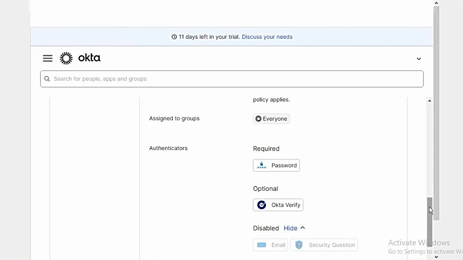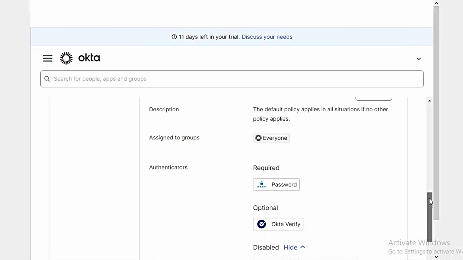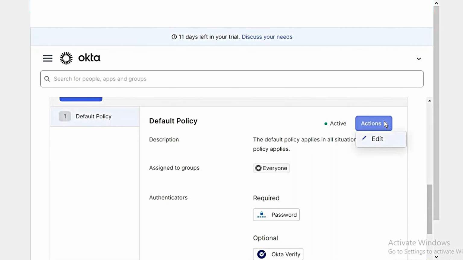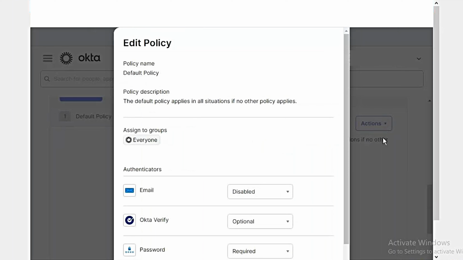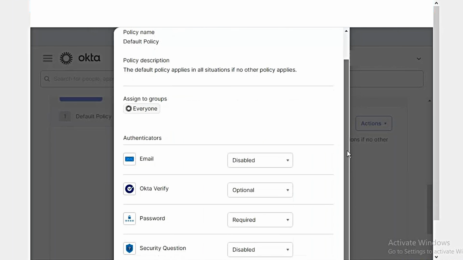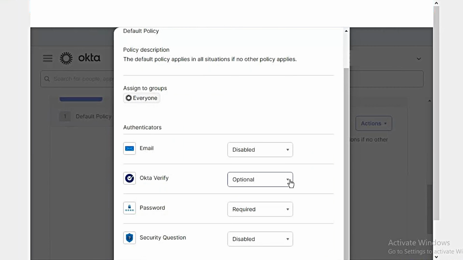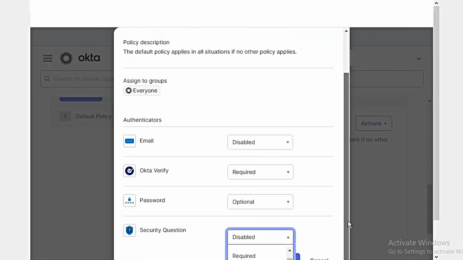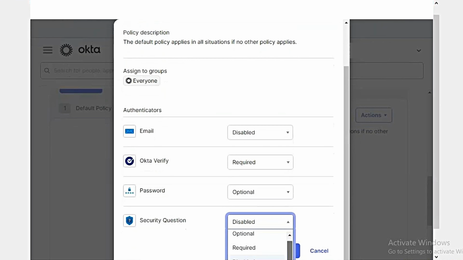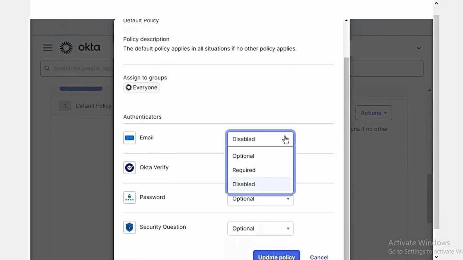Directly it will ask them to verify themselves through the Okta Verify authenticator. So how could we make this change? We can edit that part. We make Okta Verify a required part, and the rest of the things optional. Right now these are disabled, and we make them either disabled or optional.